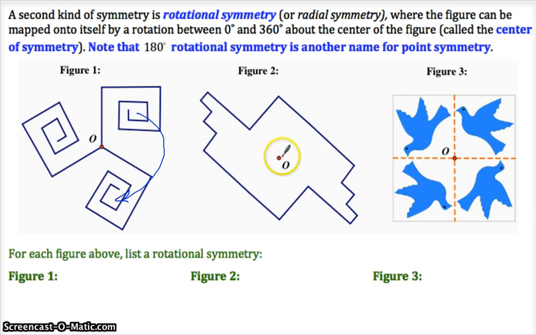This one, if I spun this completely halfway around, 180 degrees, this little stairway would land right on top of that little stairway. This picture of the four birds, I could rotate this 90 degrees. Each bird goes to the neighbor bird, and it lands just like this now. It would be unable to distinguish it from the beginning.